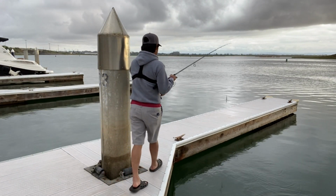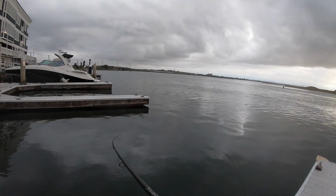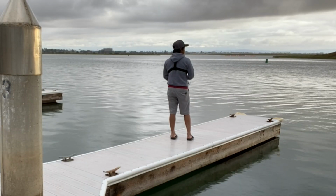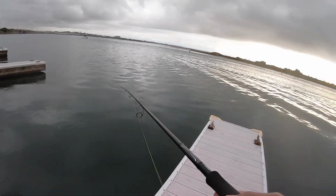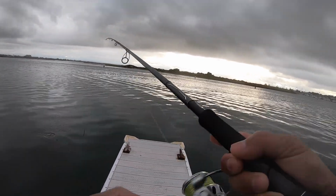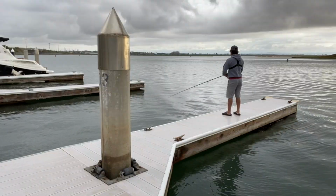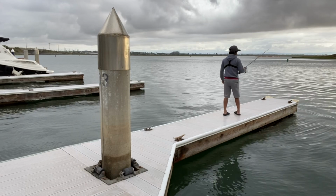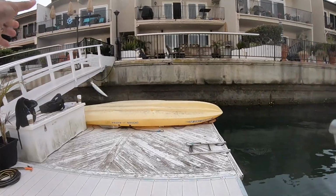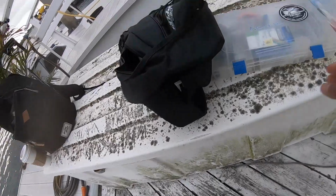See this. Don't fall here. Do you have a swim bait there? They're on the bottom? Yeah, I don't think I'm gonna catch them. They'll come up, but I don't think they're up yet. I'm gonna have to switch. I'm not gonna catch anything with this. I'm gonna look at his tackle. Let's see what we can get here.